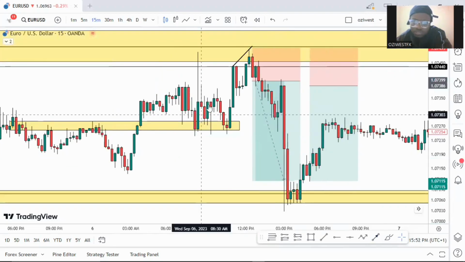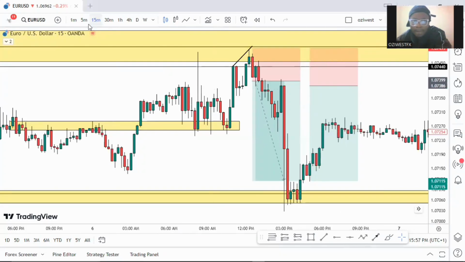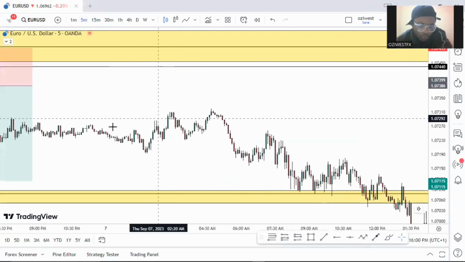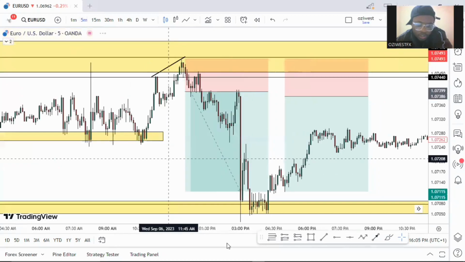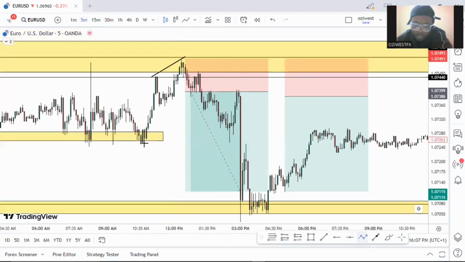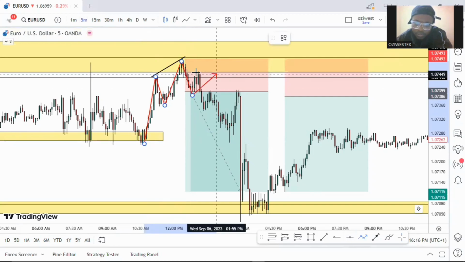But also notice another thing, which was the reason why we took our second entry, and that was on the 5-minute time frame. On the 5-minute time frame, I noticed a chart pattern that price gave us here. Left shoulder, head, right shoulder, broke the neckline. Can you see how clean that is? Broke the neckline, retested, came back just to form a double top and melted.